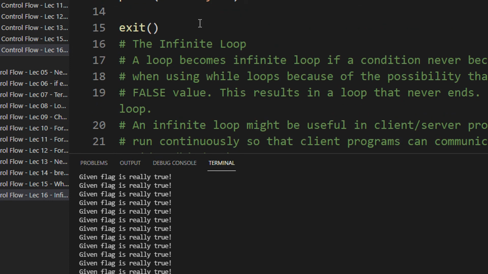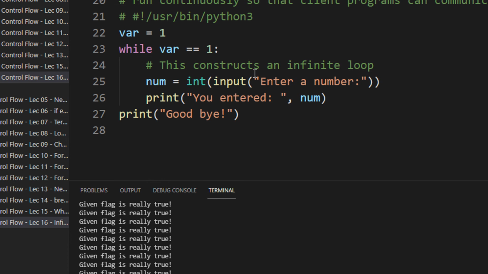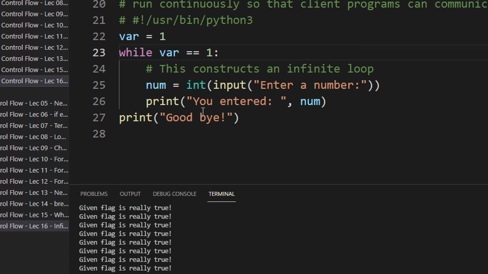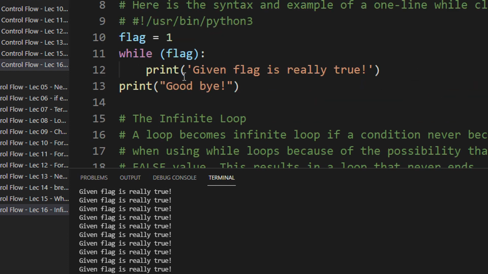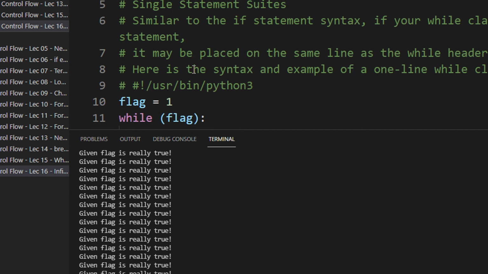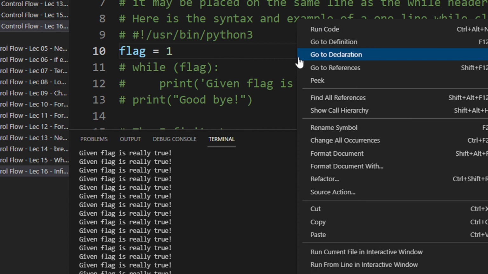Similarly, let's say you want to take a user input continuously, and then you forget to put an exit clause here. You can see var equal to 1. So while var is 1, I am taking an input, entering the number. Let me run the code.